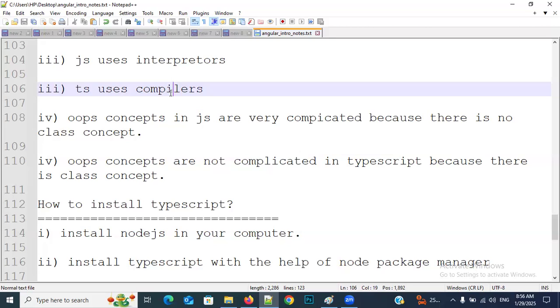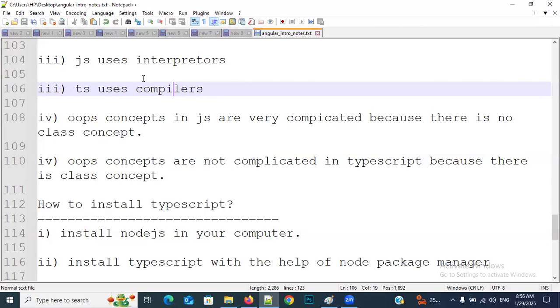In order to write JavaScript and TypeScript, we need to use English alphabets. Computer cannot understand the English alphabets. Computer can understand only 0 and 1 numerics, so that is a binary language. So you are writing in English, and the computer cannot understand the English. Then what do I need to do? I need to transpile into binary.